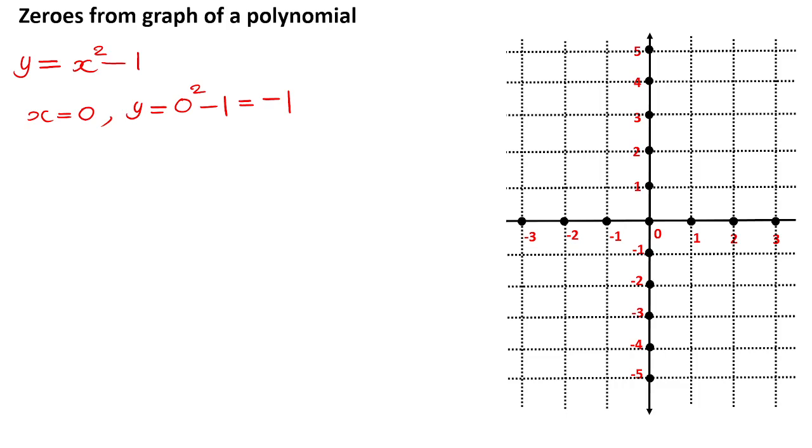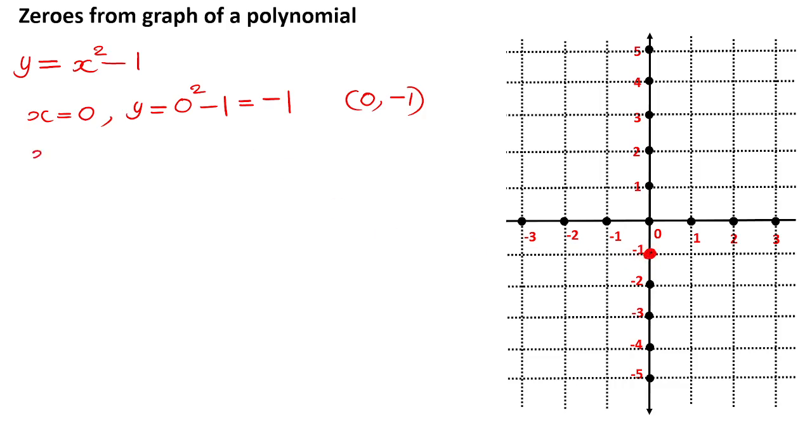You studied coordinate geometry last year. When x coordinate is 0, y coordinate is minus 1, meaning 0 comma minus 1. When x is 0, y is minus 1. Where is 0 comma minus 1? Do you remember coordinate geometry? You studied it last year. 0 comma minus 1 is here. I will show you. Here. X coordinate 0, y coordinate minus 1. It is here, 0 comma minus 1.